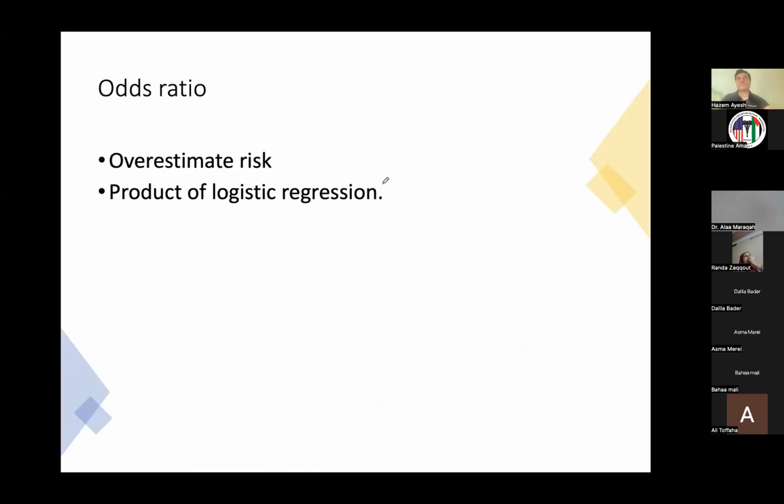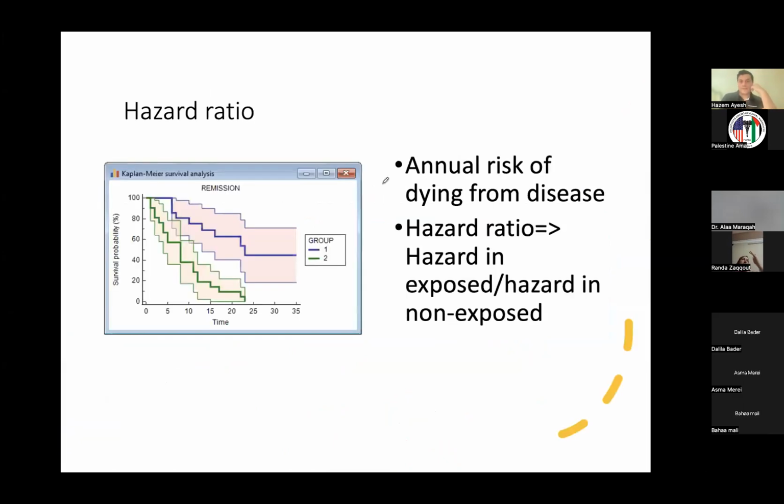The problem is that sometimes the only thing you can have when you are doing logistic regression is the odds ratio. The studies which use logistic regression as a way to estimate the outcome will give you an odds ratio. So it's the only thing that you got, so you have to deal with it. And sometimes it overestimates the risk. So there are some drawbacks, but still, I think it is a very helpful measure if you know how to use it.